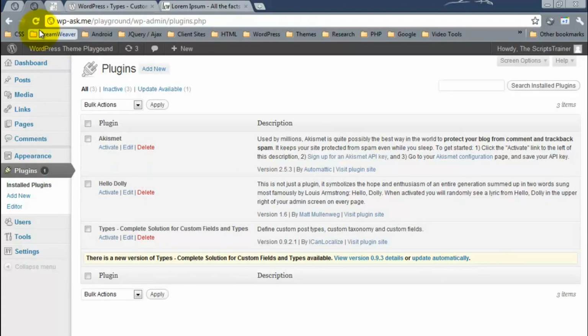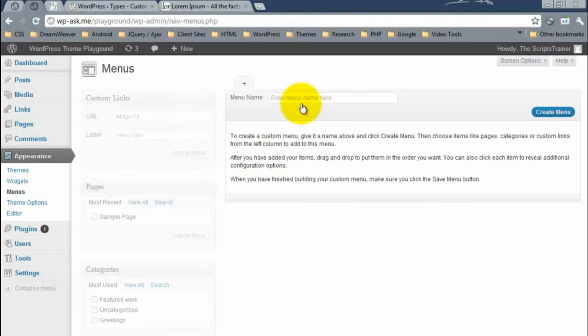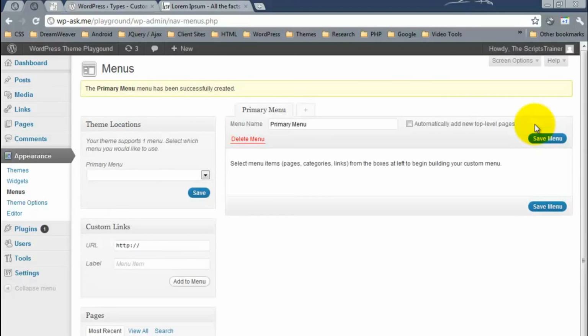However, after we refresh, now under appearance, we have the menus link. Go ahead and click that. And we're going to name the menu primary menu, and then click the create menu link.